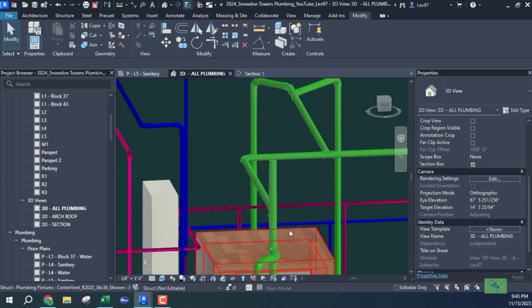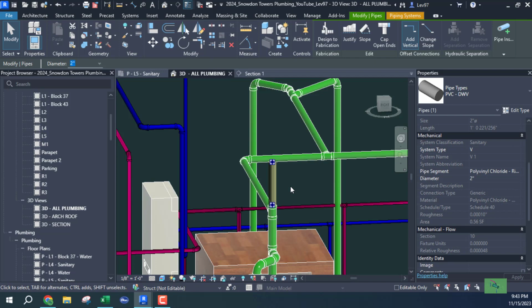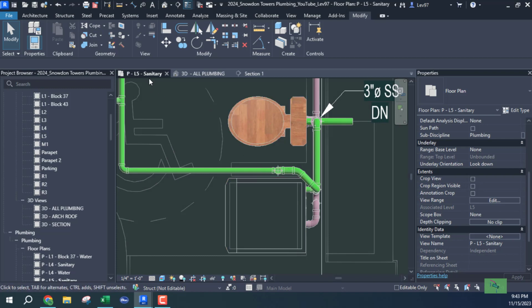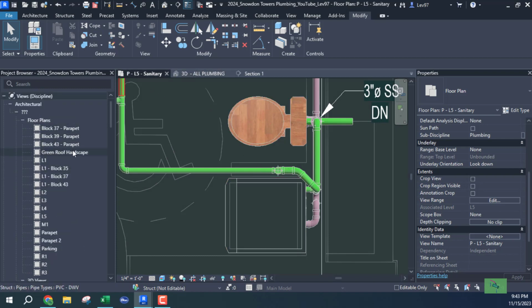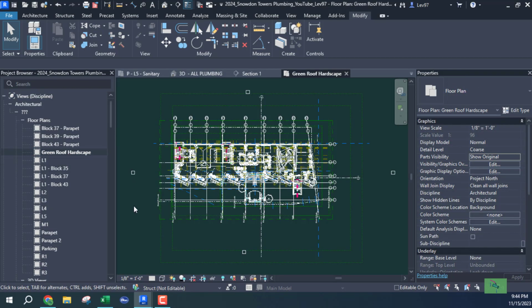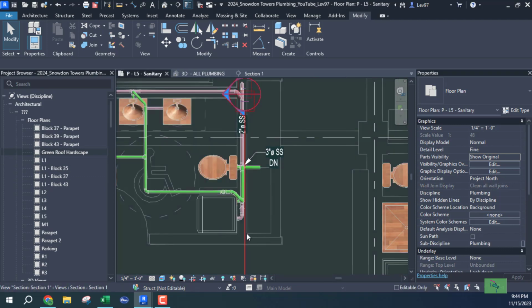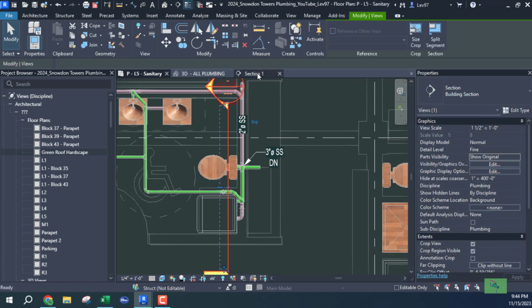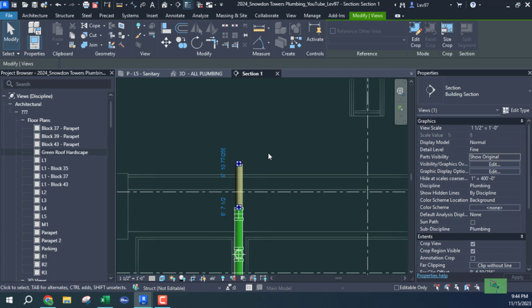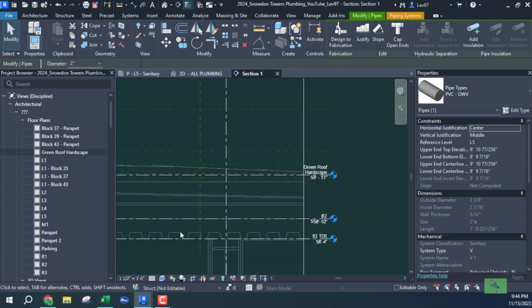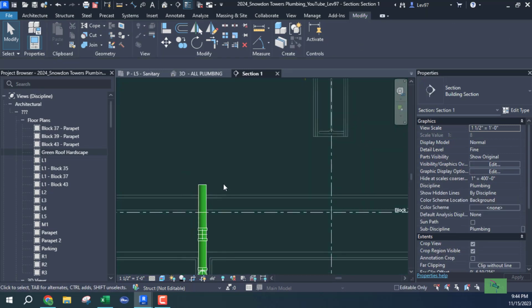Let's just make sure. Let me put a cap on this. Oh, it's going up also. Where is it going? So, yeah, it's going up to the hardscape, I think it's called. It's called a green roof hardscape. I'm going to click on that. It's probably not set up yet. So yeah, I haven't set up that above the 5th level. So we are here. Let's look at the section. And it continues to go up through the roof, and it's going up to the green roof hardscape. What do I call it? Hardship? Oh, hardscape.